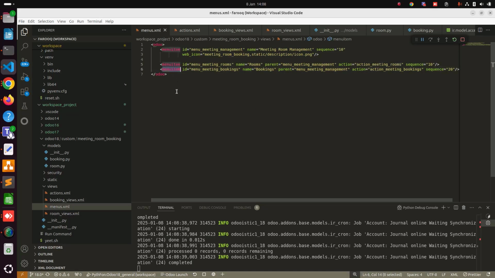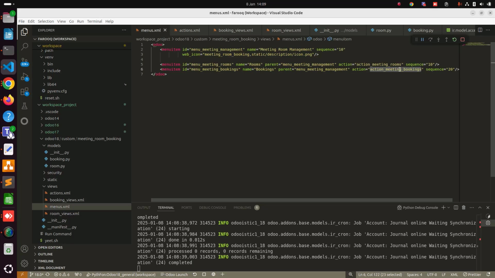And then the next menu ID is menu underscore meeting underscore bookings, and name is booking. Purpose is directs users to the booking management views. Associated action opens the list view and form views of the bookings, which is this one, action underscore meeting underscore bookings.